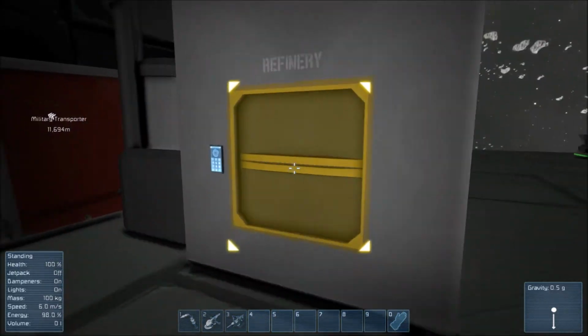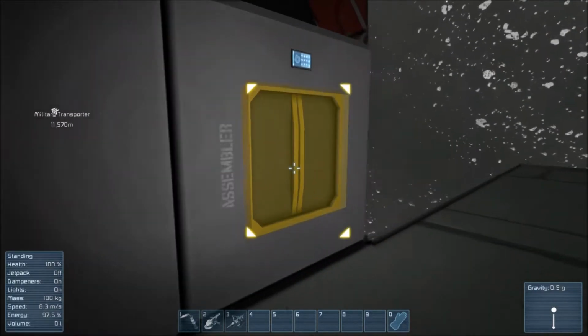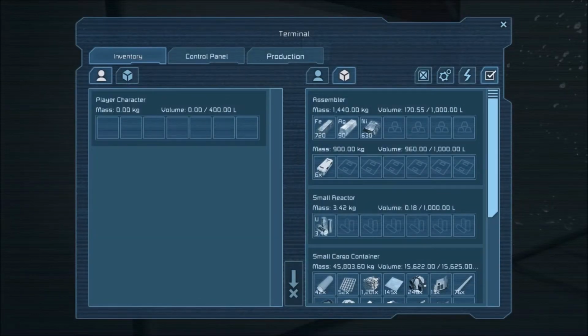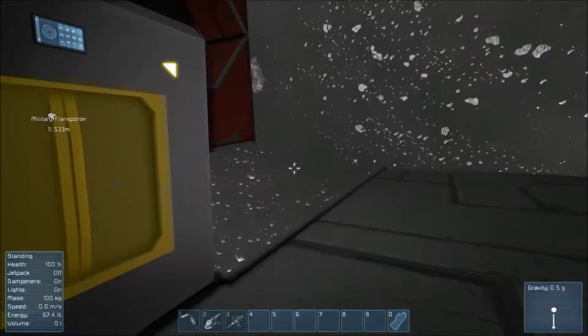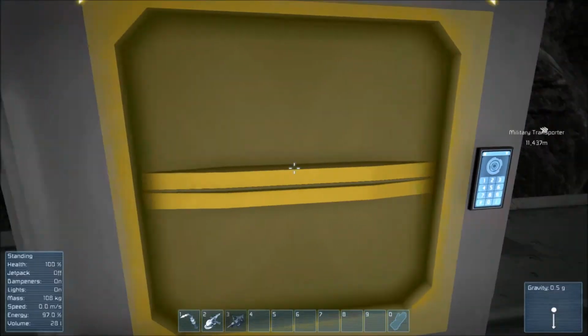So if I go over here to the refinery, the same is true. Now the refinery thing is on top. I can only interact with the topmost inventories for the refinery and the mass, the ore and the ingots. And then same with the assembler. Now, I need to actually go to my storage container and grab some tools. Grab my welder and my grinder. Again, top inventory so I can manipulate it.